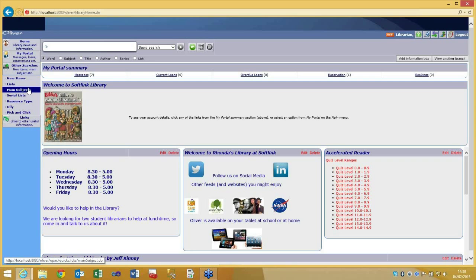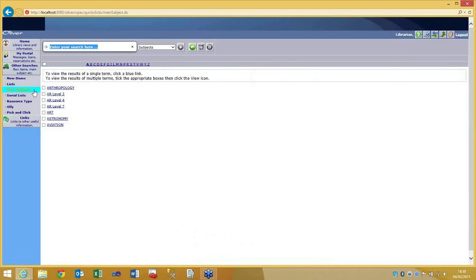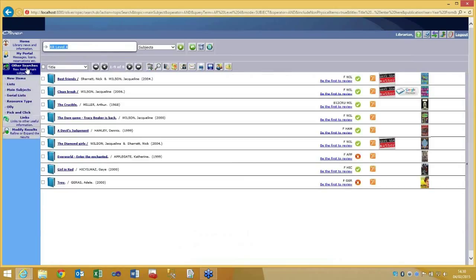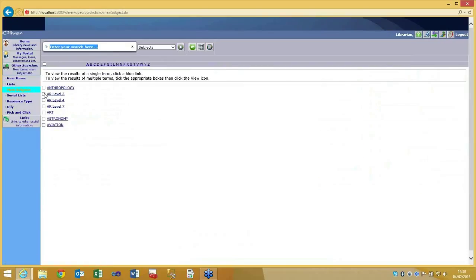Like lists, if we put information in a subject and mark it as a main subject, we can browse those subjects. So I have various Accelerated Reader options here, so I can just click on that to take me to those items.